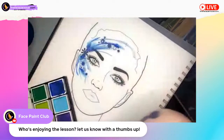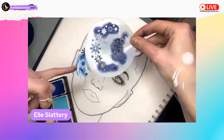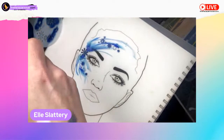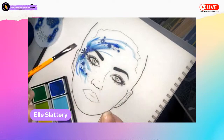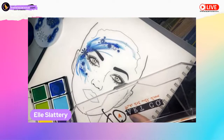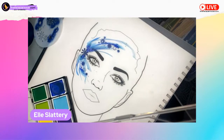Okay, right, so while that's drying, I will come back and do that in white, but that really needs to dry. Again, this design on a face would take me 2 minutes, not even. It's very, very quick. So I'm going to use this one here, the small firm angle brush. Now you can also use a filbert, which will give you more teardrops rather than angled. But again, I feel like I repeat this all the time. It doesn't really matter. You've got to find a brush that you like. You'll start to pick up the same thing over and over again because you like using it. That's absolutely right, but you'll also start to pick up whatever is closest to you. Yeah, but I shouldn't say things like that. Kate's right. I'm lazy.